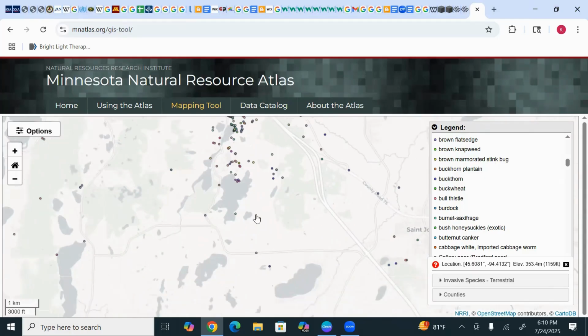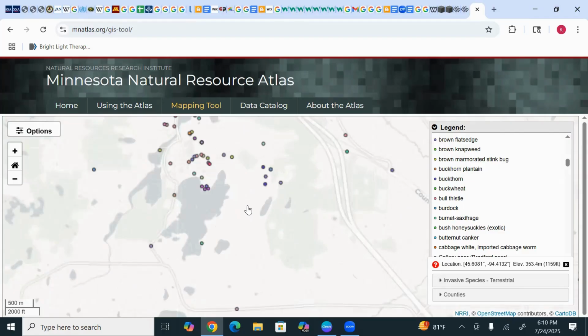So you can kind of see there are also apps for your phone where you can actually report. And I don't have this pulled up on the screen, I apologize for that. But there are apps for your phone that you can, in fact, use to report invasive species that you come across when you're out at the different parks and things like that. So it's a community-oriented report system.